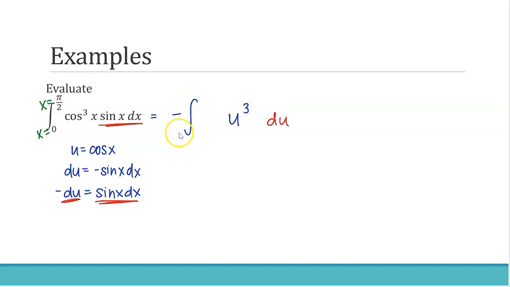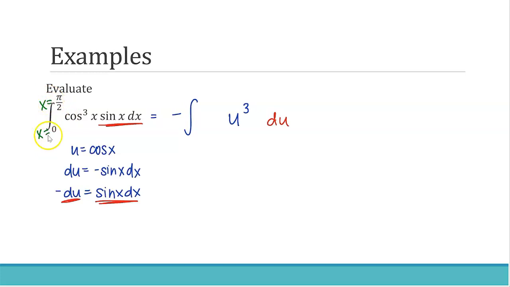Now, it is definitely an option, and it's the one I recommend, to turn these into u values. So plug x equals 0 into cosine to make it a u value, and then plug pi over 2 into cosine to make it a u value. But I just want to show in this example how you can, if you want, leave them as x values, but then you do have to put the original cosine x function back in. So I just want to provide you with this option and talk about some additional steps you have to include to make sure that what you're writing down is accurate.